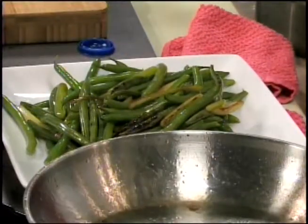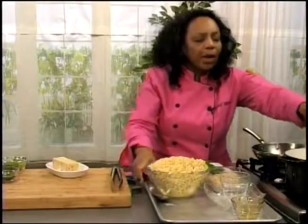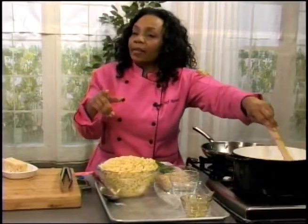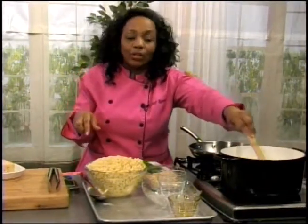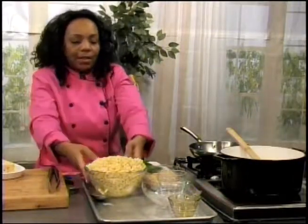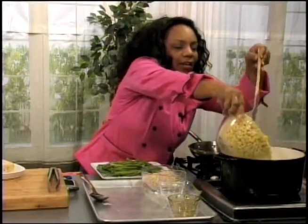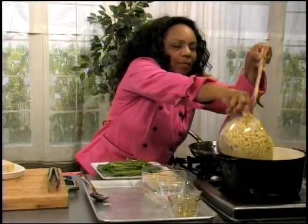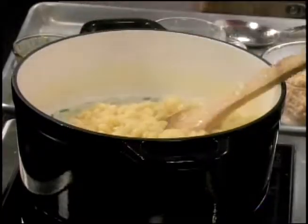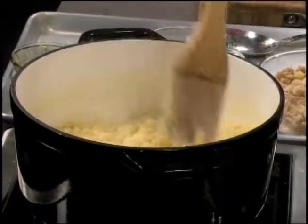Now, what we're going to do next is I'm going to make sure that the cheese is nice and melted. We're going to pour back in the pasta, and the pasta actually will aid the cheese in melting, as well as it will start to pick up the cheese. So we're going to go ahead and put our cheese in there. Wonderful. And we will start stirring.